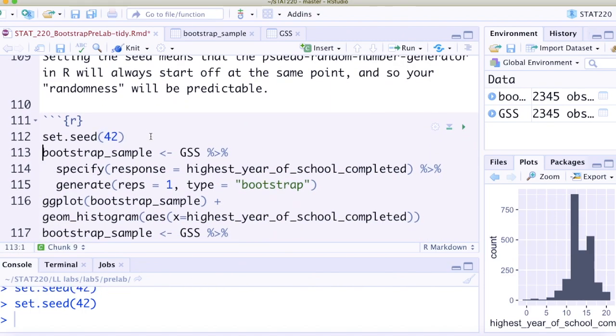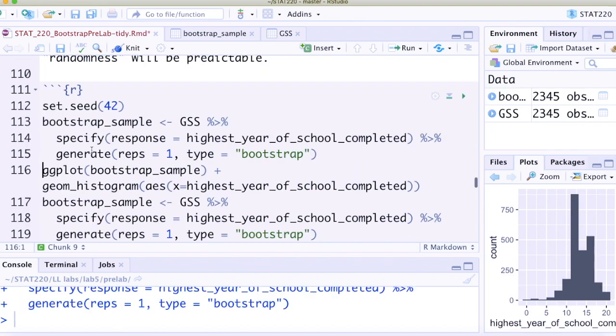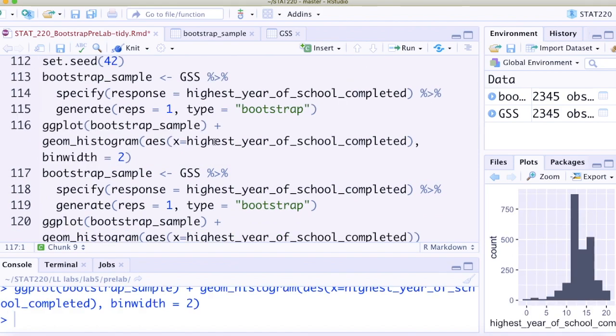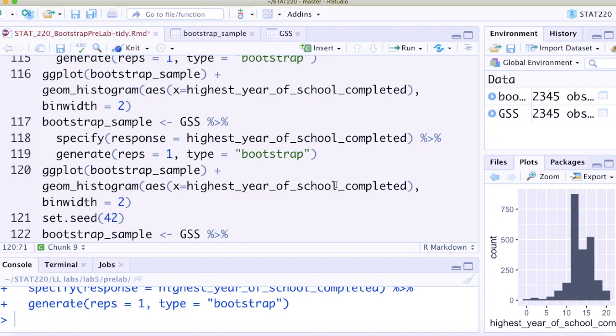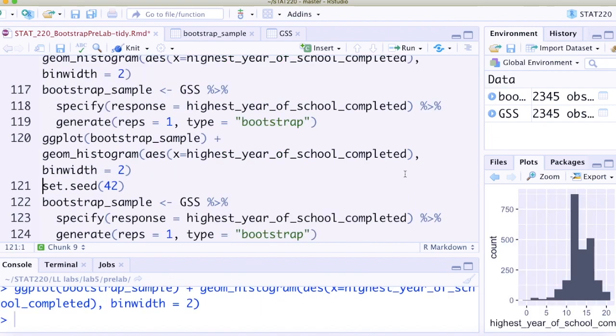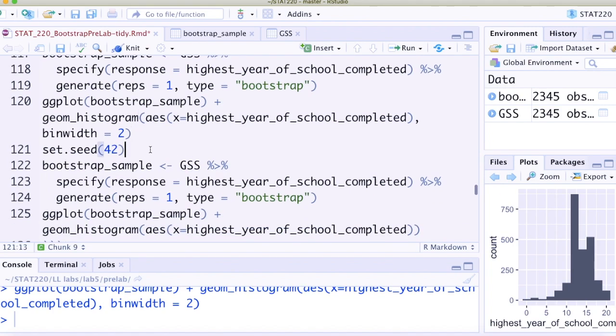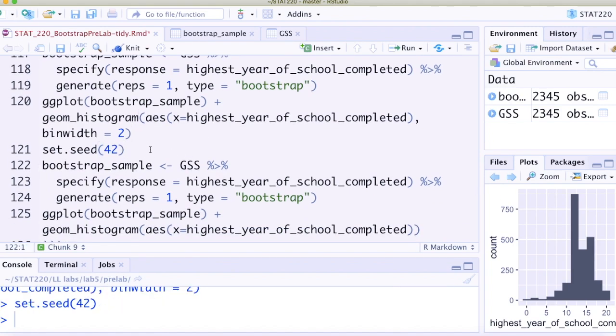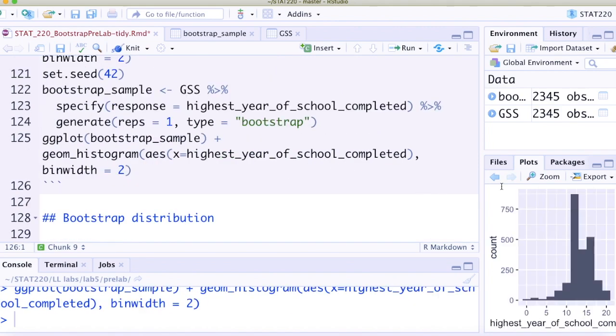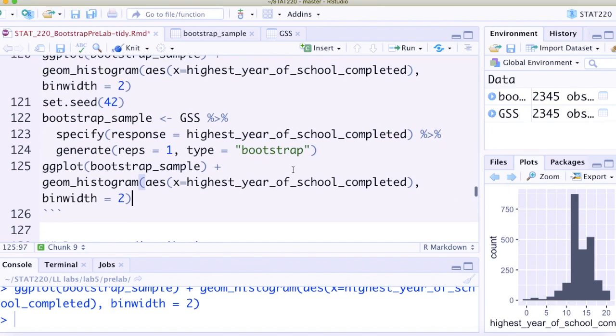So if I set my seed to be 42, and then I take a Bootstrap sample, and I make a histogram of it, and then I take another Bootstrap sample, and I do the histogram of it, it's going to look different. So these two, if I flip back and forth, they don't look that different, but they are different. So every time I run that code, it's going to be different. But then if I set the seed back to 42, and I take a Bootstrap sample, this is the same histogram as two plots ago. So not this one, but it's the same as that one. So after the seed is set, then the randomness will be the same.